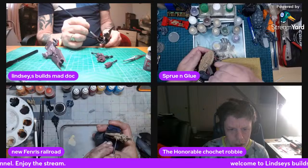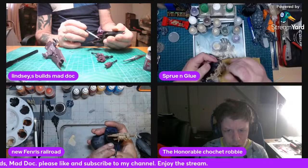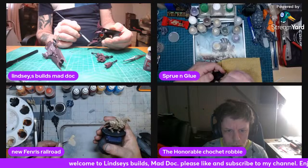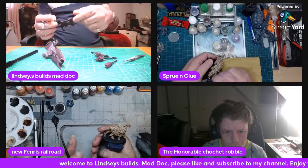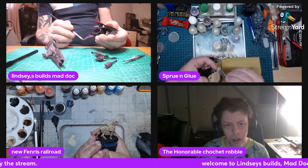Oh, this is coming out lovely. Oh, wow. Sprue, thank you. You got me back into painting miniatures. No, I didn't. Yes, you did. You were doing that and you were talking about doing bone, and I was like, ooh, I want to work on some bone. And I started doing it. As you're sitting there talking, I'm looking at what I'm doing with the Ushabti bone, picking out highlights, and it's like, ooh, this is coming out nice.